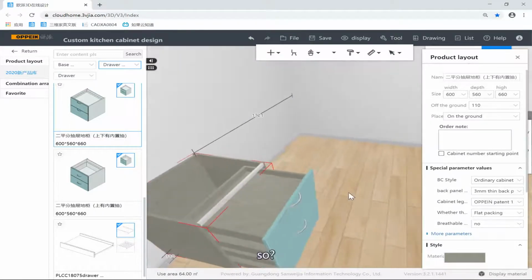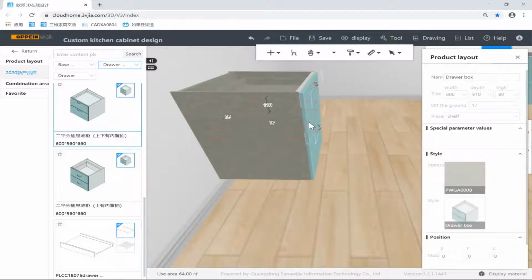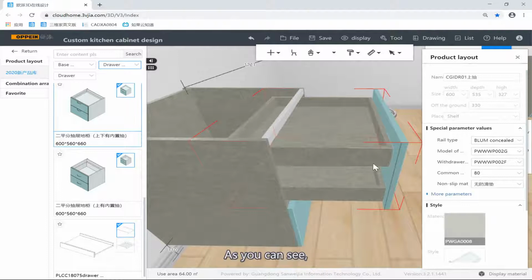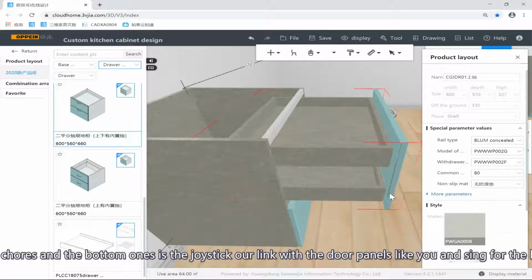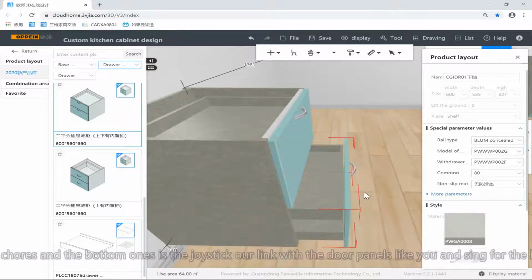Okay, so as you can see, the top one is the built-in drawer, and the bottom one is the drawer linked with the drawer door panels right here. And same for the bottom ones.